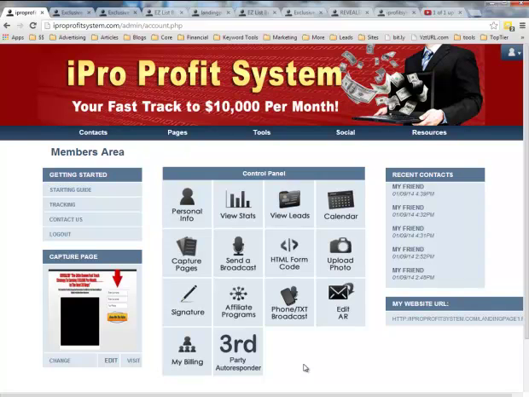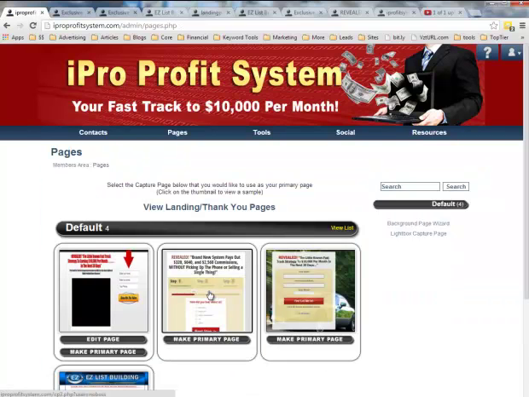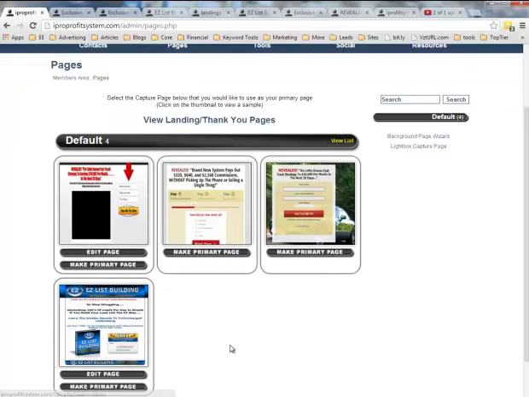The only thing you really have to pay attention to when you first get in is filling out your personal information properly, and then making sure that you're signed up for the proper affiliate programs, clicking on personal information and putting the user IDs in there, not the whole URL, just the username itself, right? And then saving it. And then once you've properly configured personal information and affiliate programs, you're good to go. Then all you do is go over and grab a capture page, start marketing.